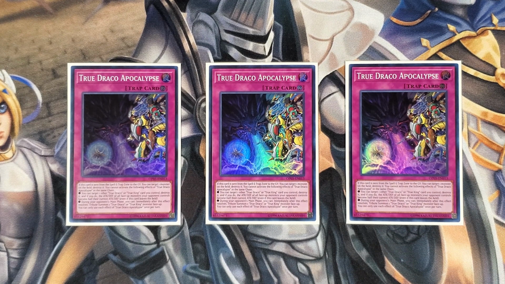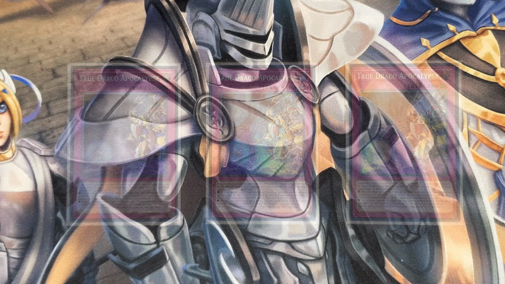If Apocalypse is sent from the spell and trap zone to the graveyard, you can target 1 monster on the field and destroy it. It also has the following effects, where you can target 1 True Draco or True King card you control, destroy it, and if you do, the attack and defense of all face-up monsters your opponent controls are halved. Also during your opponent's main phase, you can Tribute Summon 1 True Draco or True King monster face up.